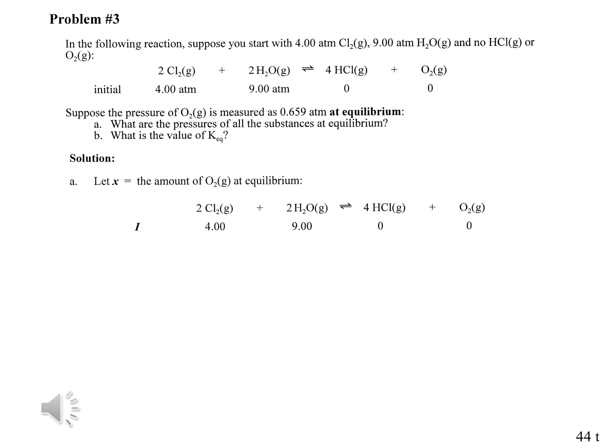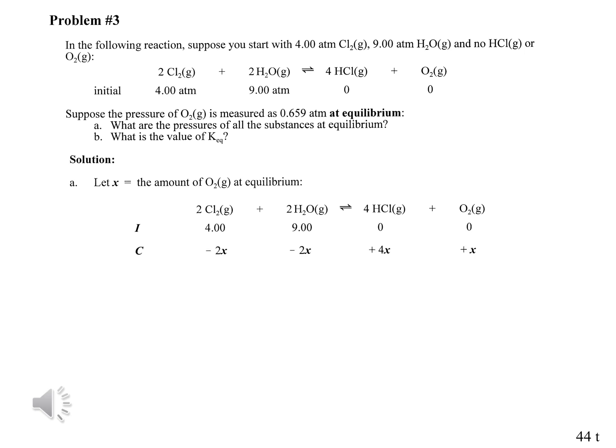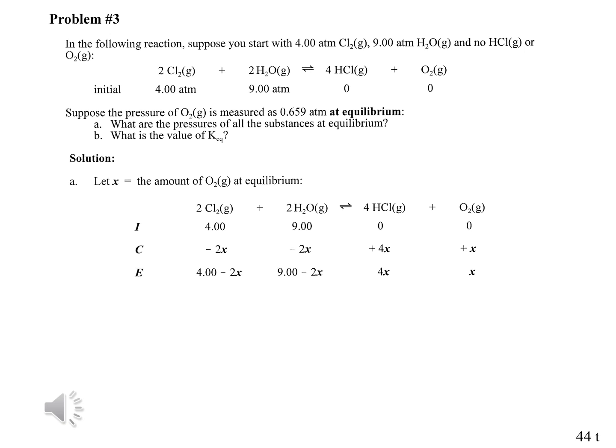Now, the thing is, you know that you always have to shift towards the zeros, and so the pluses always go on the side with the zeros. The minuses always go on the other side. If the zeros were on the left, then you would put the pluses on the left, but I don't usually do that because it's confusing. So I usually have the zeros on the right. So you're gaining the stuff on the right, so it's pluses, minuses on the left, and then if there's a coefficient in front of the substance, you also put it in front of the x. So you end up with the beginning minus the change.